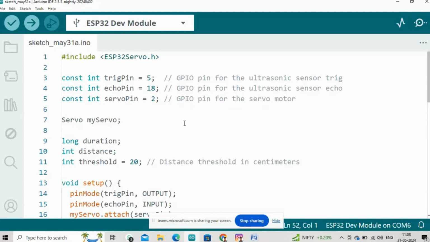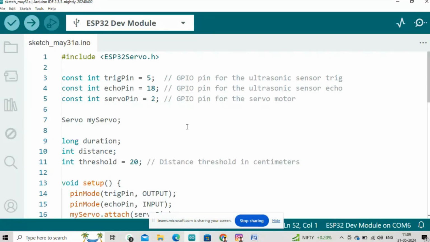And here you can see const. You know what is const? Before, we used define, but here we are using const. This is a constant integer. Int is nothing but an integer, a number. The values for the trigger pin, echo pin, and servo pin will not change.